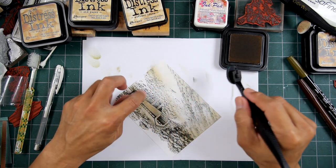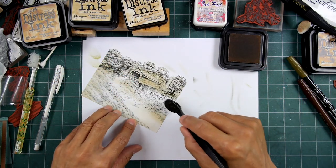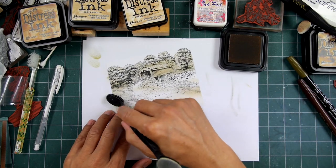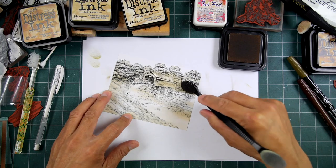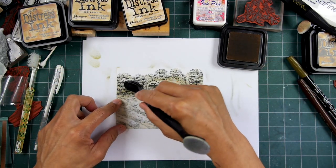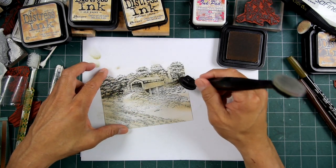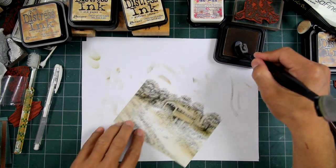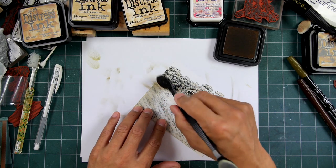We can kind of see the lighting scheme coming about. I'm leaving this area down here in the water for my blue tones, but you can come in there with a little bit of this tone too — just as kind of a neutral. When you're going with really light tones, they're very forgiving as far as the blending of colors go because it's such a light value. Usually at the base of trees and large objects in a scene, I'll put a little bit more tone at the bottom. I'm taking my applicator on a side, putting a little bit of tone at the base of these trees — it looks like it's casting a shadow because you have more ink at the base.